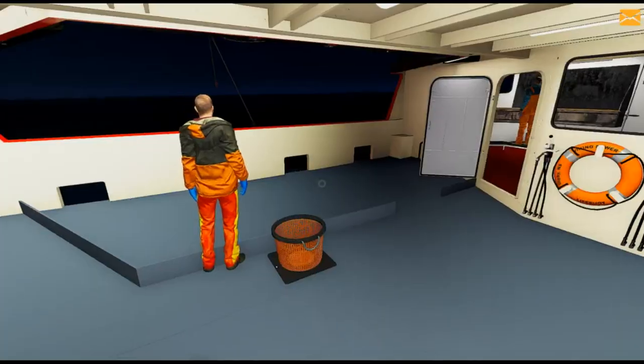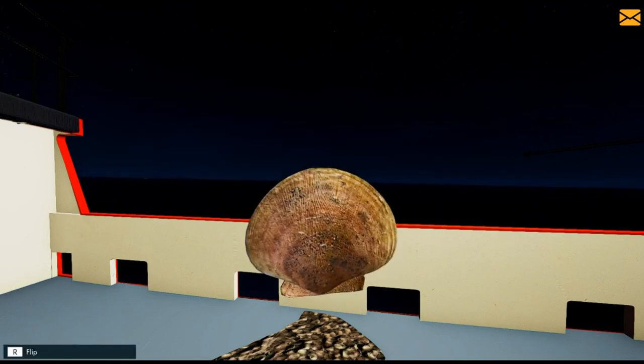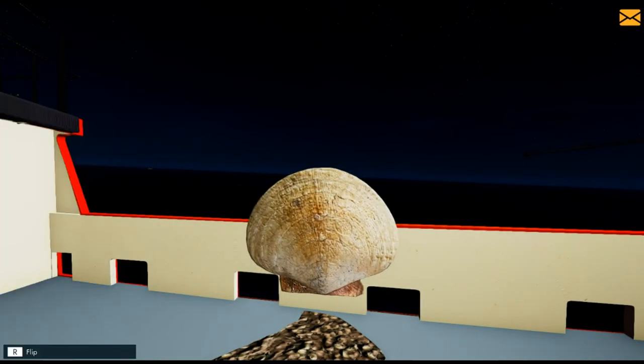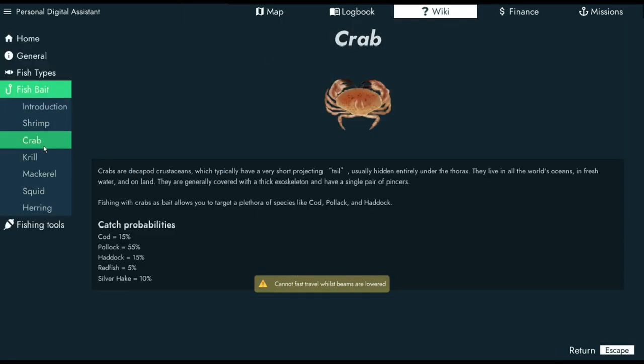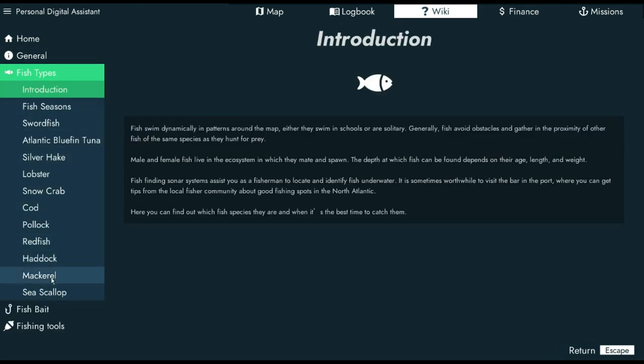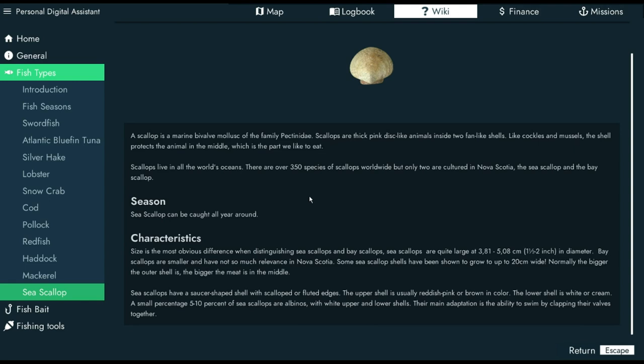You know, I don't really appreciate... R. Okay, you know what? Wrong one. Just to see. Fish... Oh my goodness. Sea scallop. Okay. How do you know there are 350 species of scallop? Cool. Sea scallops, saucer shell. The size is most obvious difference when distinguishing sea scallops and bay scallops. You said sea scallops twice.